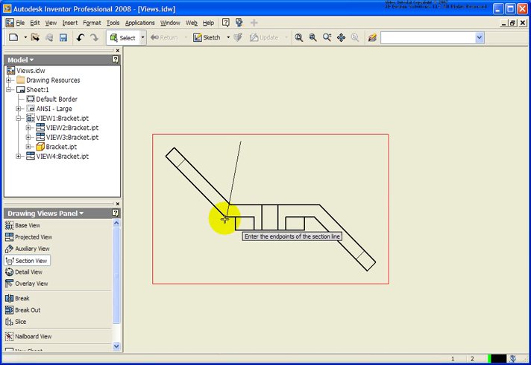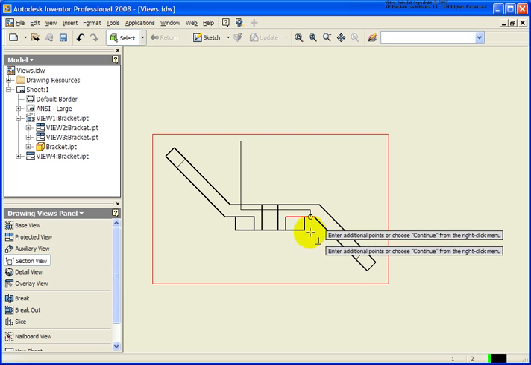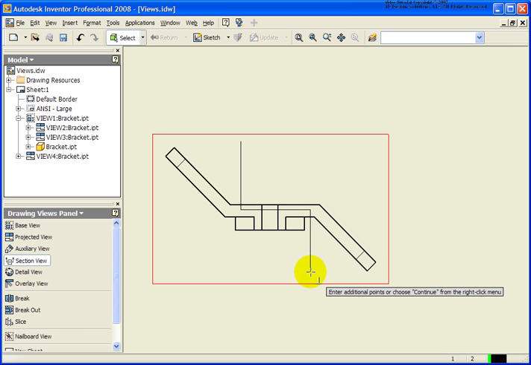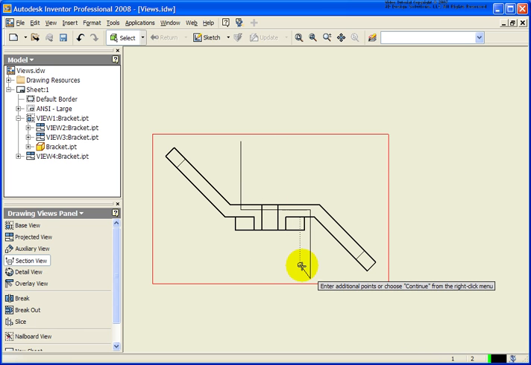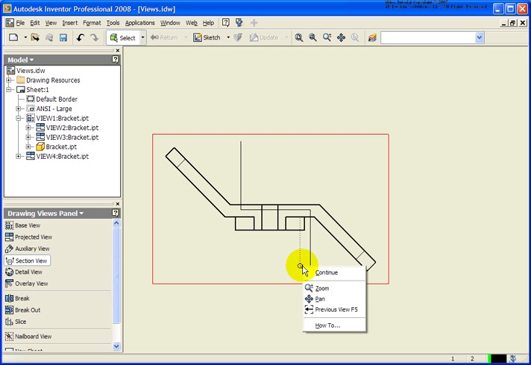So you'll notice as I move the cursor, when the green circle appears, that's going to apply a coincident constraint. In this case, that's not what I want, so I'm just going to make sure I don't get that. Otherwise, you can also hold down the Control key, and that will prevent that coincident, perpendicular, or parallel constraint from happening. So in this case, I'm just going to draw 3 lines. It could have just been a straight line, could have been an angled line. And now to complete the section view, I'm going to right-click, Continue.